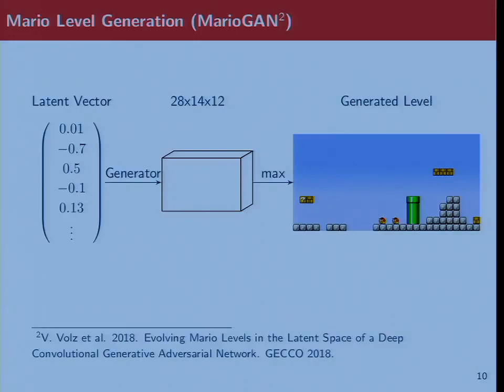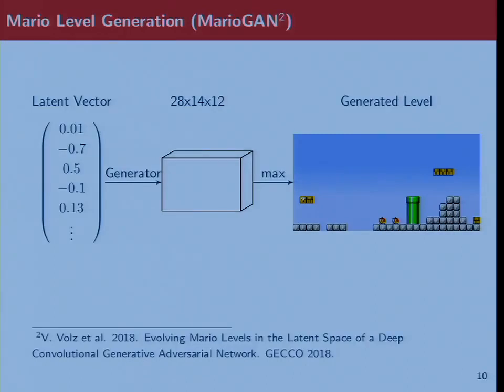So you have a latent vector that's input. So we have continuous input that gets put into the generator, which gives a multi-layer output, and from this we figure out which tile has the maximum value associated with it, so we can put it into a level, and then we have a Mario level to generate. And so this was the idea. It came up during the Dachstuhl seminar, and of course we wanted to write a paper on it.